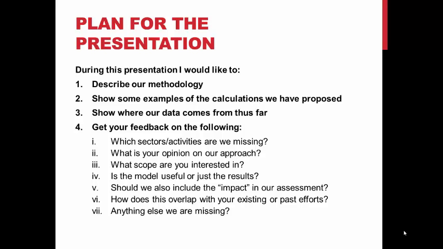So for example, when we talk about the kinds of activities that we think semiconductors may be enabling greenhouse gas savings through, what kinds of activities are we missing? What's your high-level opinion on our approach? What kind of scope are you interested in? I mean this geographically mostly, but there are other kinds of boundary questions that may come up. We've put together a model, and is that of use as you all continue to refine your own assumptions and understanding, or are you mostly interested in the results?